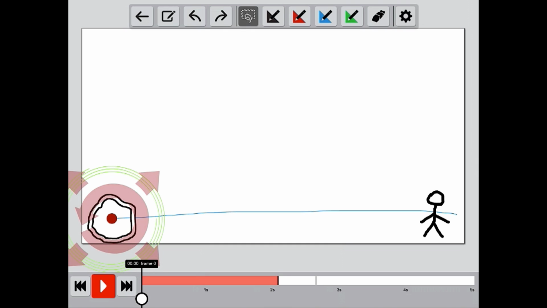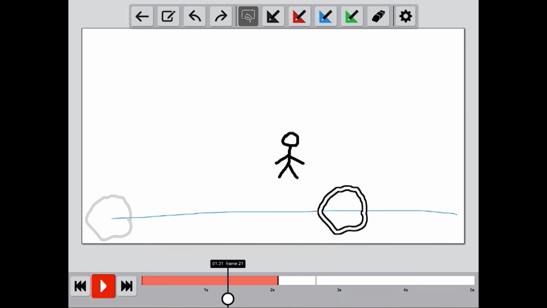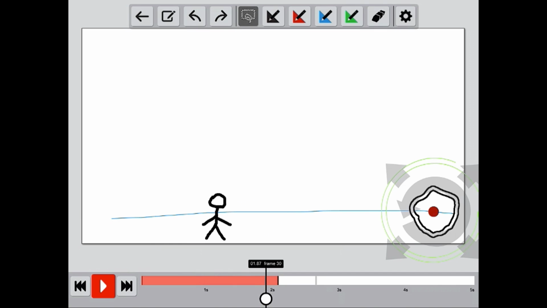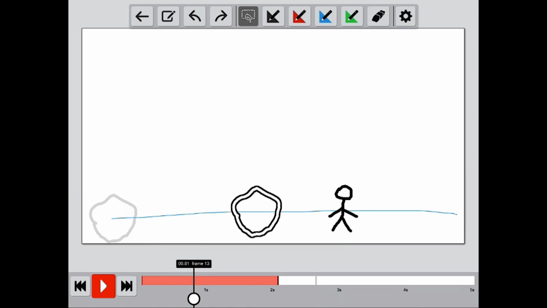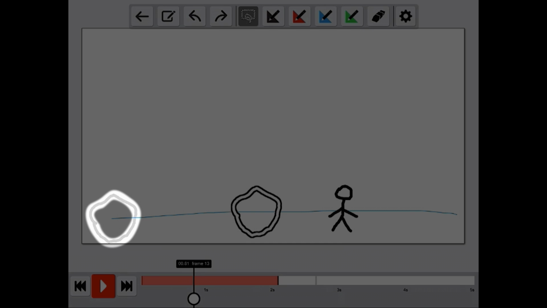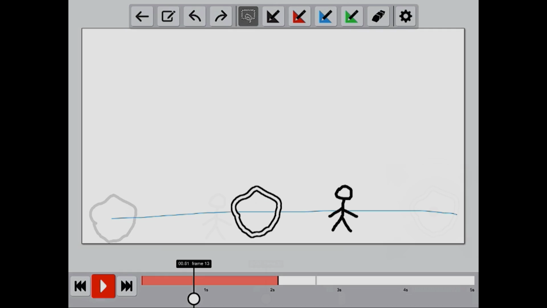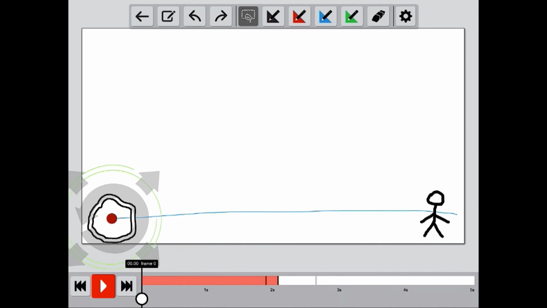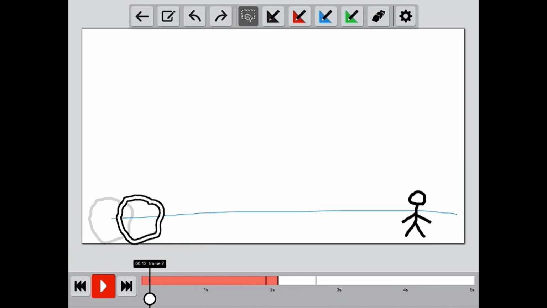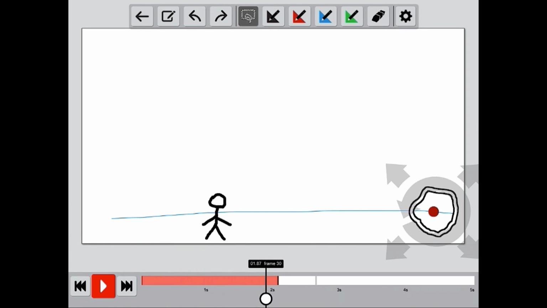Select, tap, and zip. Okay, let me switch to a still image so you can get a better look at what just happened. My finger stayed on the left, spinning this ghost image, while the rock moved to the right. This helped me focus my attention on spinning the rock at the right speed. Let me do that again so you can watch. Tap and zip, boom. And let's play the whole thing.